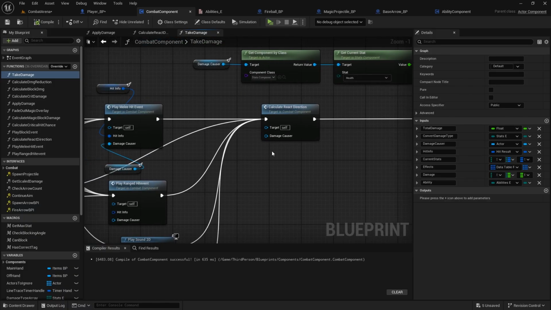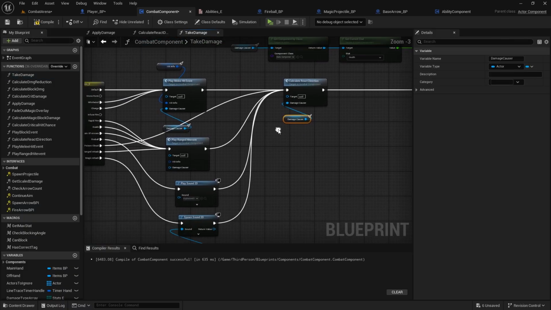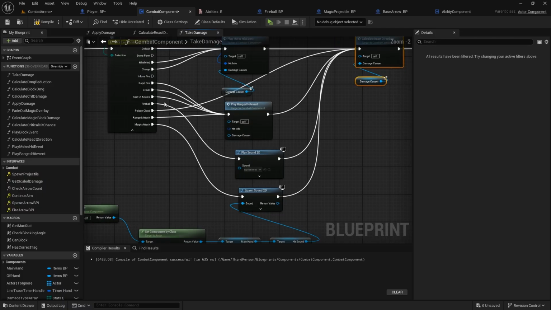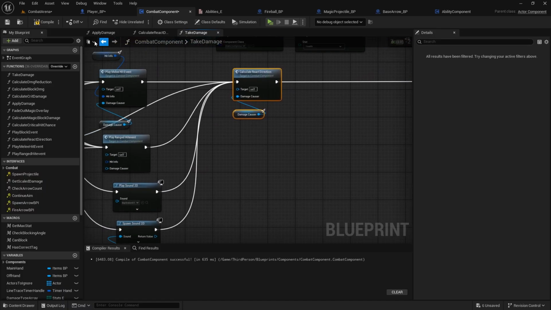Yeah, here we'll get the damage causer we have here. So damage causer, and this react we can probably have on the Fireball as well. So I can connect the Fireball. We do have it in the react. So people are reacting, and that's pretty much it.